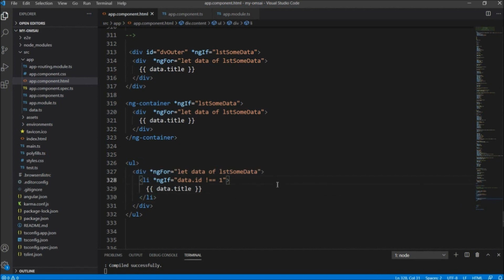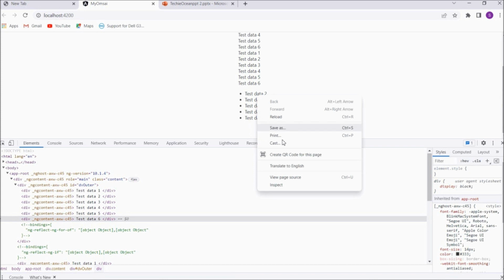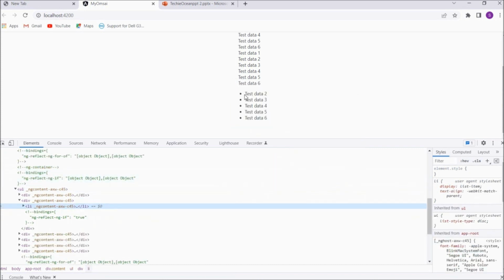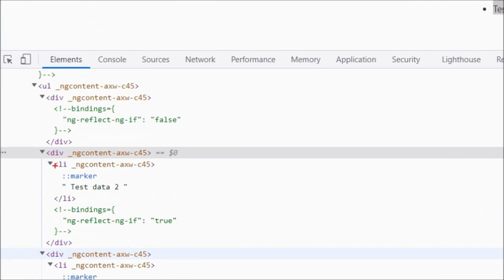Now the problem you will see in this rendered HTML. You can see that after ul, as per the HTML standard, there should be directly li, but only because we have used the external div, this div is also displayed here, same here, same here, and same here.